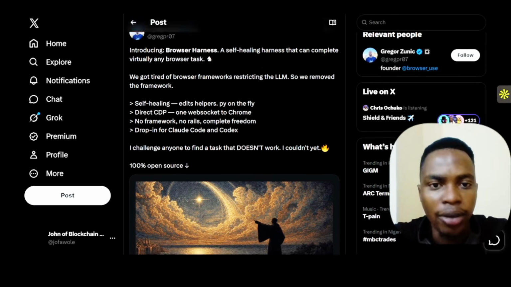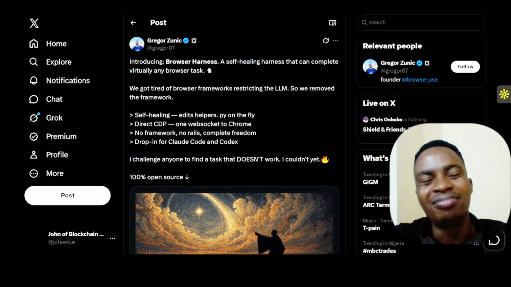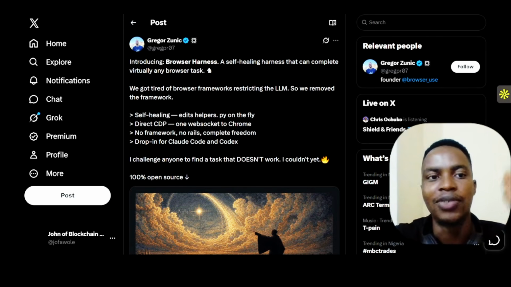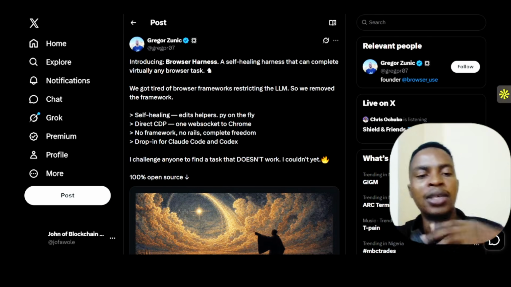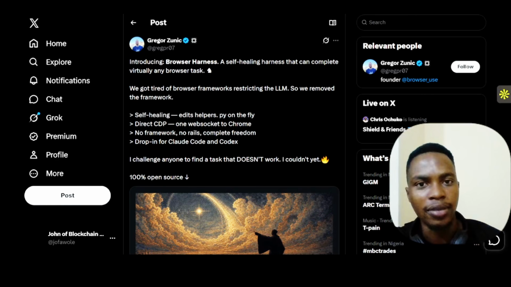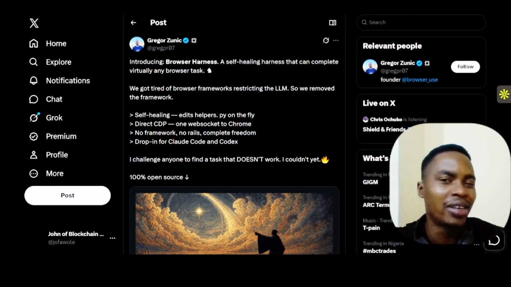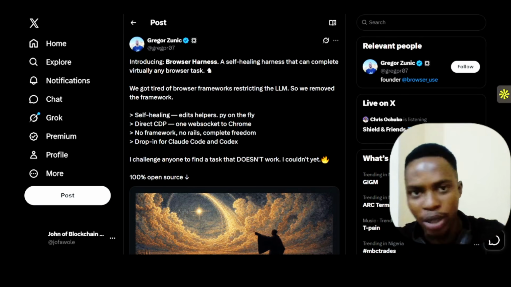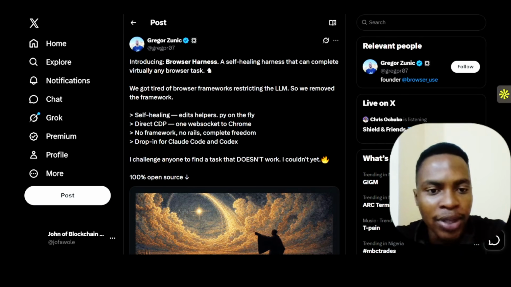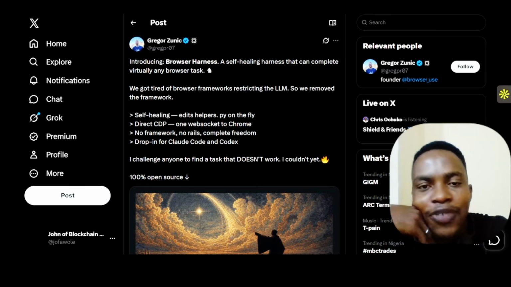If you know Gregor, he is the founder of Browser Use. Generally, what makes this different is the fact that it self-heals. Essentially, it means that say you want to build something, and the part of your code instructing the LLM to build it doesn't really specify that. It can self-generate and just ensure that it carries out the task. That's quite the whole thing. And you have to use it on Chrome. By default I use Chrome, so it was quite easy for me.